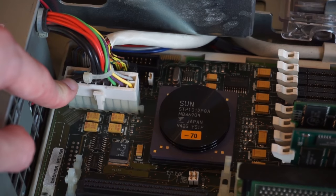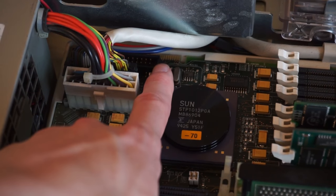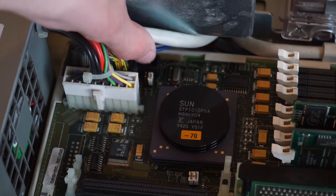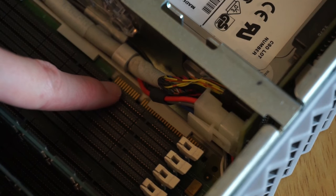Here's the power connection to the motherboard, which is obviously a completely proprietary layout. And then behind here is the SCSI connector that goes out to the drives. Then behind this, you can see that, which is just the standard floppy connector for the floppy drive. Also interesting to note is there's actually a card edge connector on this PCB, on the motherboard here, and on the other side next to the RAM. So I don't know what that would be used for.